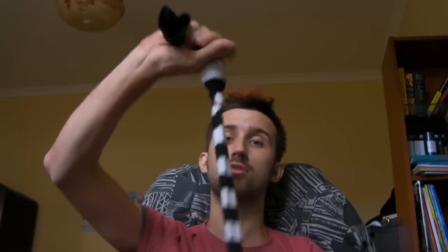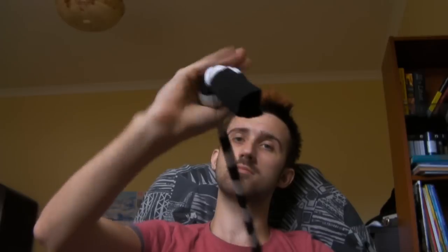And for a lot of people, especially for me, it was like, okay, how the hell do I hold this thing? So, the most basic way of holding your poi is get a sock and hold the end of the sock. There you go, that's your poi. I've got weights in the end of mine. If you want to achieve a similar effect, just take your sock and do lots of knots over and over until you get a sort of a ball. And you can hold on to that, like that.